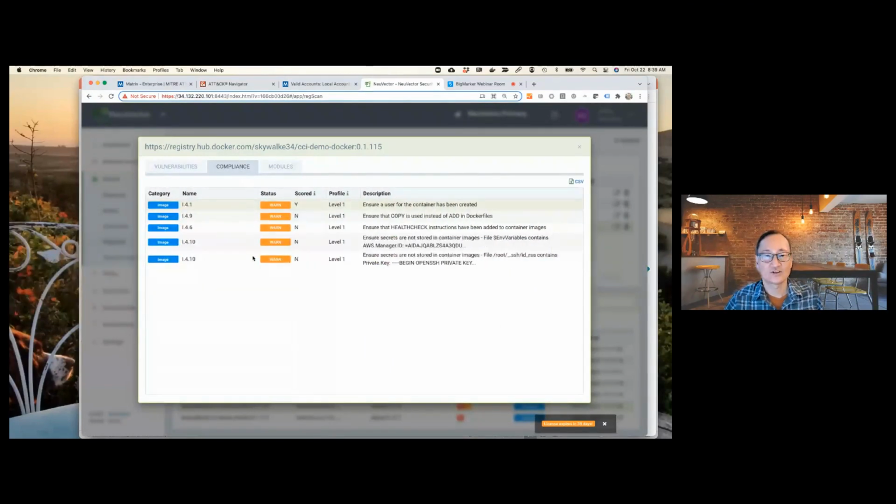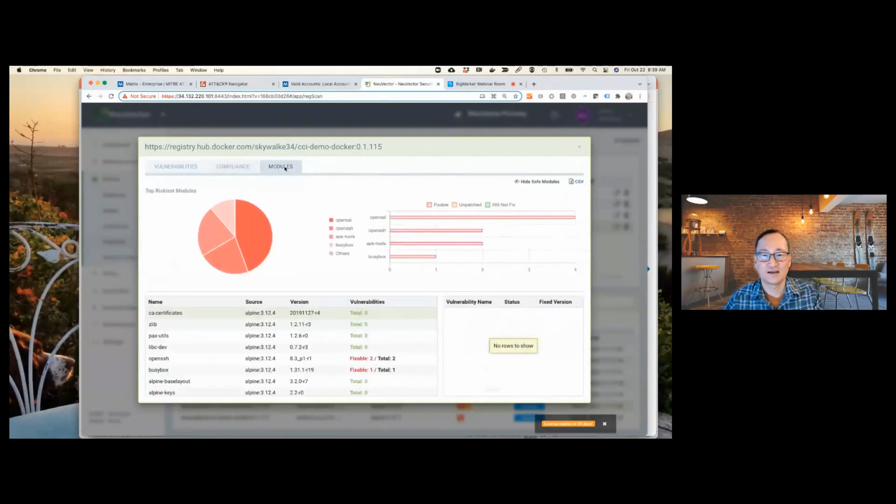We can also see image-related compliance checks. For example, if there's a secret embedded in the image, we will let you know that it's there. And you can summarize your module inventory and see which ones of your modules have fixable versus non-fixable vulnerabilities.